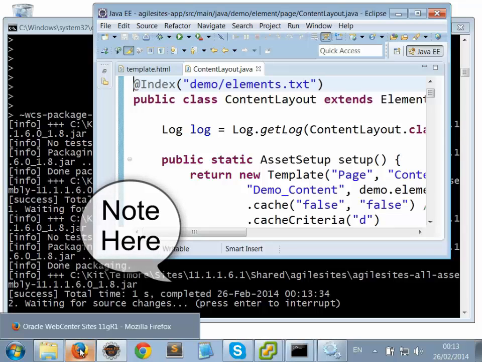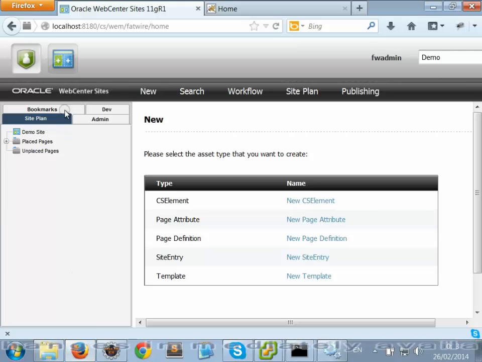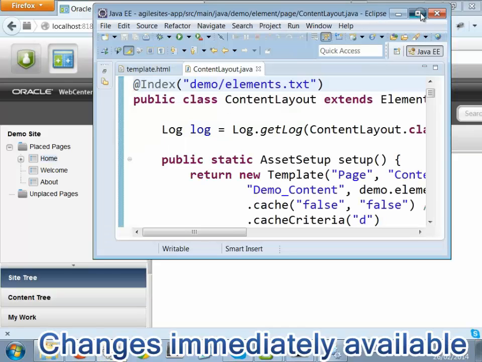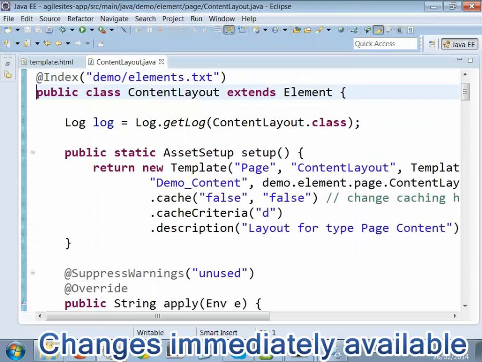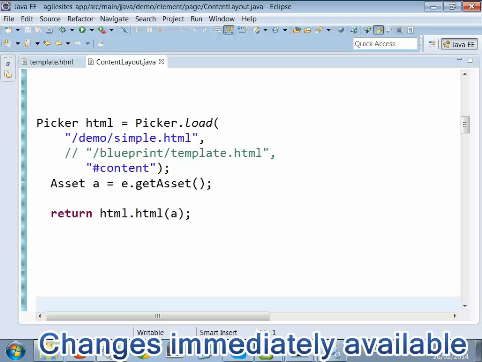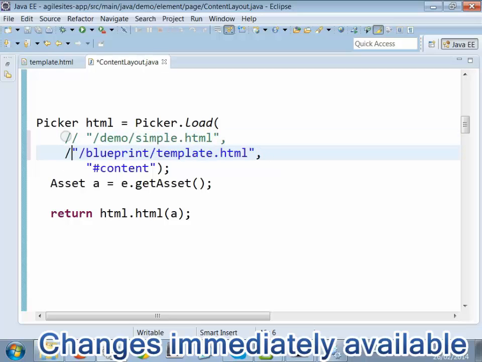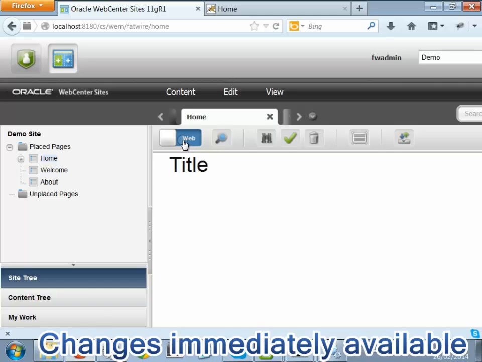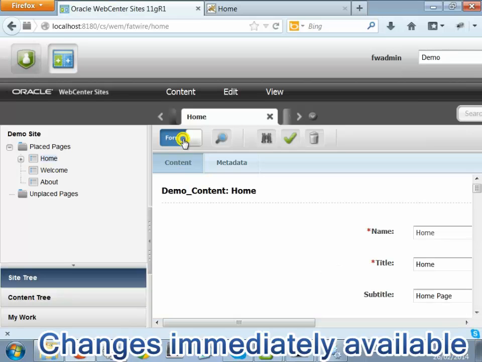Let's see how this impacts real-world development. Once continuous compilation is enabled, I can change the code and see the results without having to do anything else except saving. In the video, you see the template applied shows only a simple text. Switching to the editor, I locate a line of code which selects the underlying HTML, and I change it to a second one. Now, with a simple flip on-off of the preview switch, I use the modified code with the changed HTML, and I can see the results.